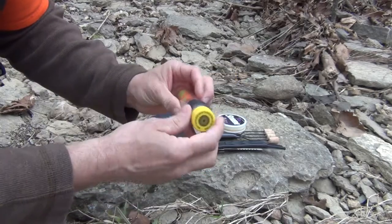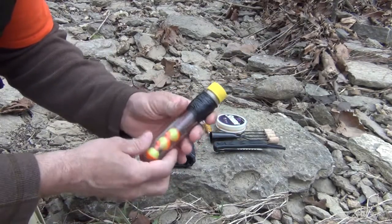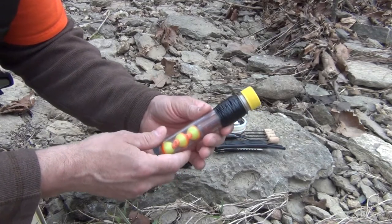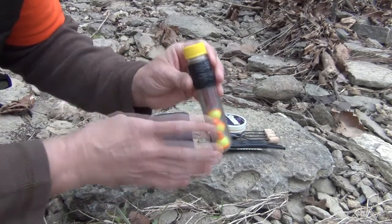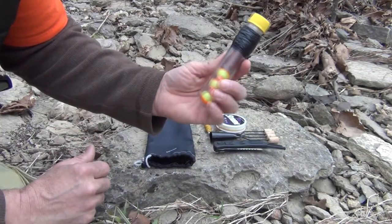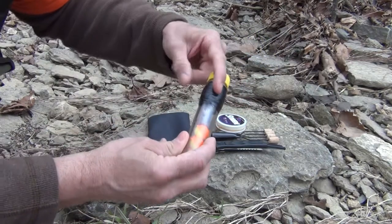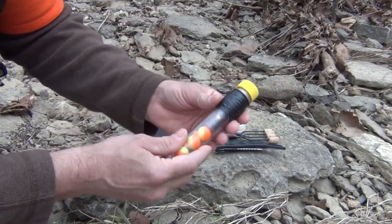So the heart of this fishing kit is in this tube, and this is actually a 2-liter bottle tube. You can buy these, they sell them different places. You can also use, I found at Walmart and different stores, they sell protein drinks that come in bottles slightly bigger than this, but they're the very same design, and they work really well, and I've made one or 2 fishing kits out of that.